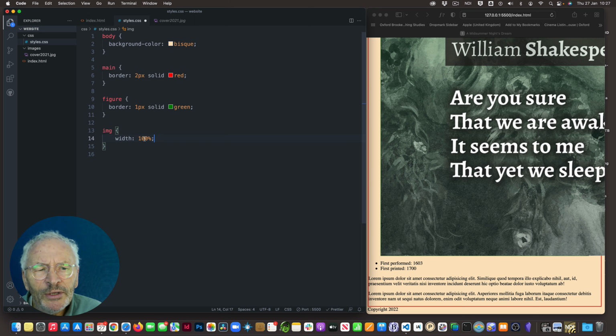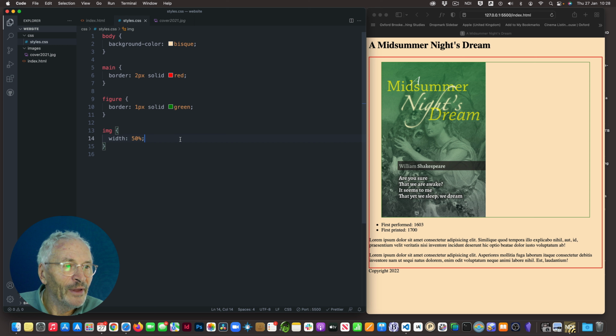In fact, because it would be easier to demonstrate, I'm going to go for 50%. So 50% is the width, 50% of the figure box. So we've got this box, and whatever the width of that is, it's determined by the width of my page. You'll see what I mean in a second. But the width of this now is going to be 50% of that. So let's save that and see what happens. Yeah, there we are. Now it's only 50% of the box. It makes it a little bit more visible now. We can actually see what's going on. We've got a red box, which is the main. Then inside that another box called figure. And inside that is our image, which is only 50%.